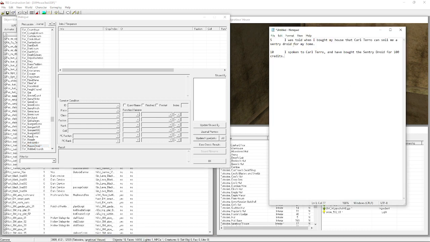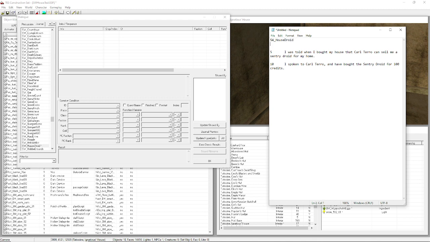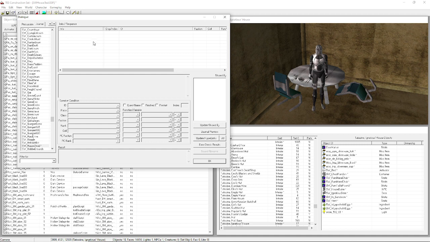So let's go over here. This is our journal. Let's put our ID here, SW house droid. And then we're going to give it a quest name. We're going to name it "A Butler for My Home." Okay. Then we're going to come back over here.